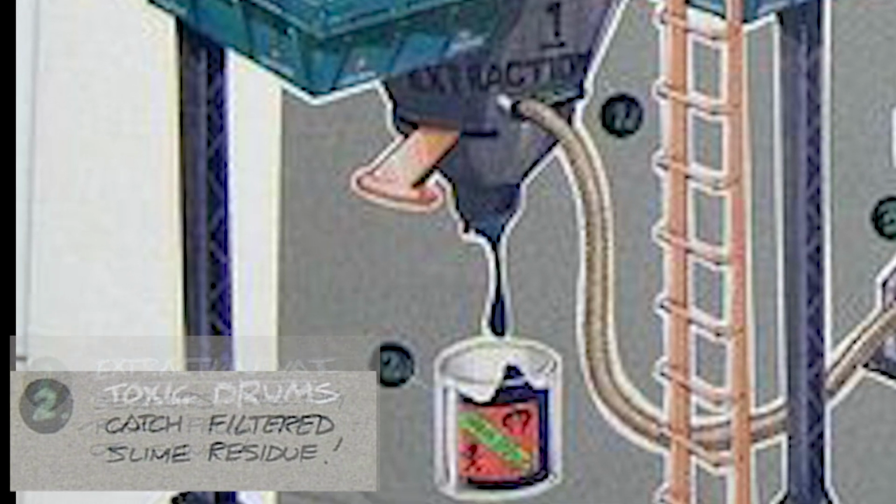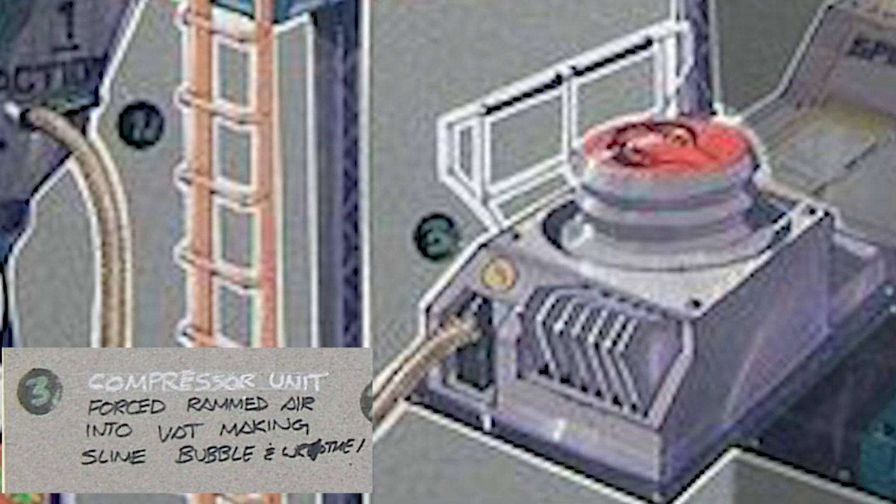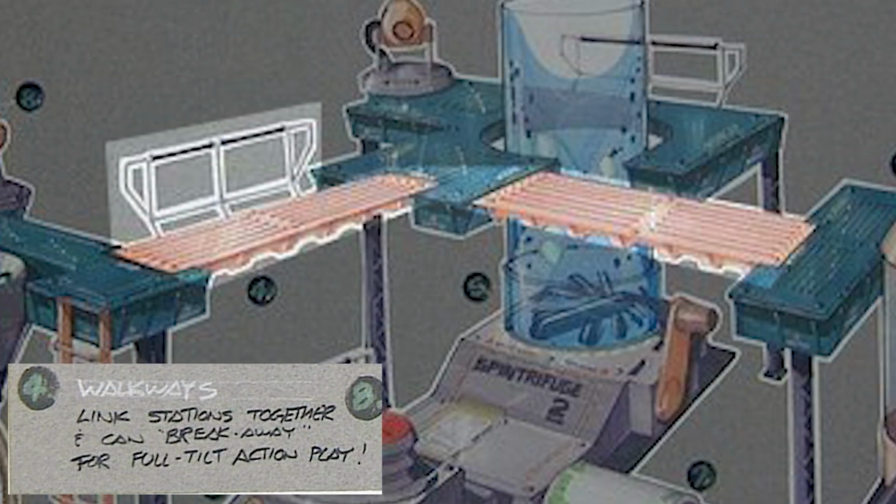The thing at the bottom was going to be a toxic drum, to catch filtered slime residue. This allows the kids to transport the slime to the slime cannons and help keep it off the carpet. There was a compressor unit. It forced rammed air into the vat, making the slime bubble and writhe. There were walkways that linked the stations together, and they can break away for full tilt action play. Like recreate the origin of Cesspool.